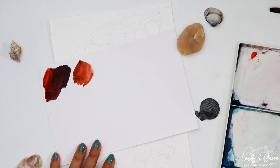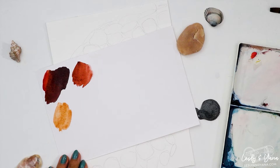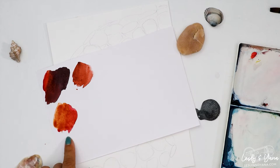Of course, I understand that not everybody will have these exact colors. So if you have a brown color, let's say burnt sienna, which is very typical for any watercolor set, you can always try to mix your own color to match what you need to achieve. So let's say if I add a little bit of pink, well, that's a bit too much, so I need more of burnt sienna here. We will get something that is matching my first color of choice, this one.